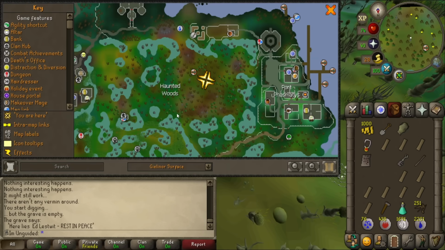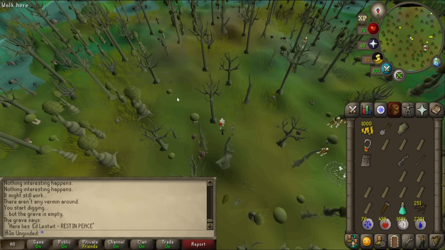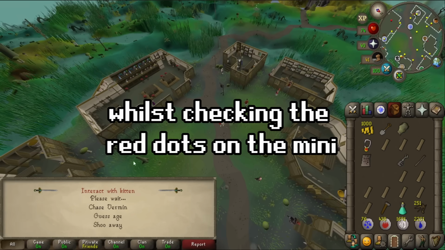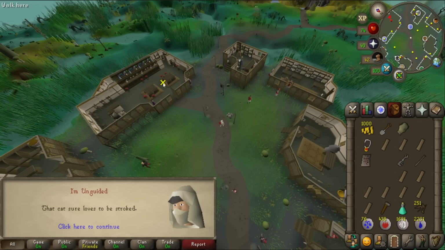Is there anywhere around here that I could get a brush from? What's that? Taxidermist. There's a taxidermist shop. I did not know that existed. Maybe they have a brush? Bit of a weird shop to have. Let's head over there and see if they've got a brush. Ooh, there's a pickled brain on the desk.